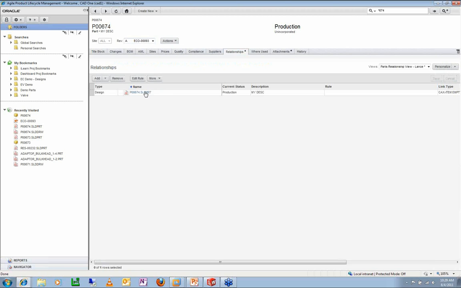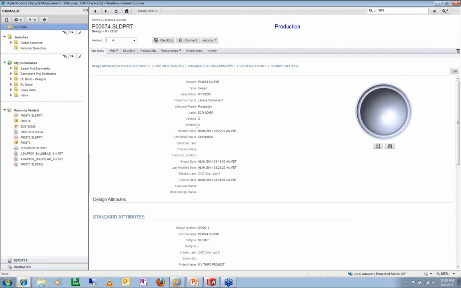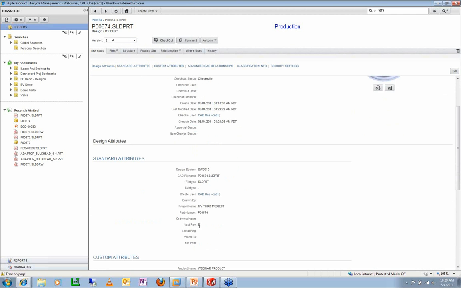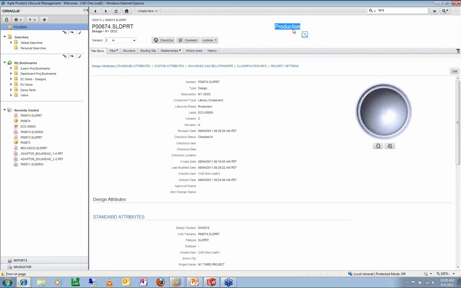If I go to its related design object, what I'll see here is it also back annotates the current revision. It'll annotate the next revision in sequence, whatever I define the sequence to be. And it also provides me the life cycle that correlates to that part. So the design and the part maintain synchronization when I'm going through this process. So as I go through release, the normal process in Agile, that information is then back annotated to my design. So as an engineer, I know exactly what the state of the information is in Agile and where I'm at in the process.